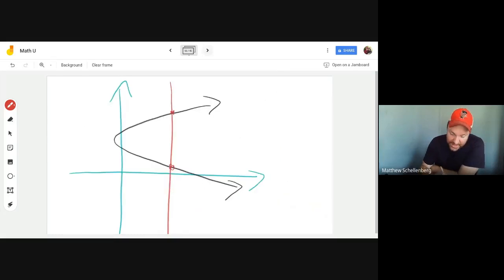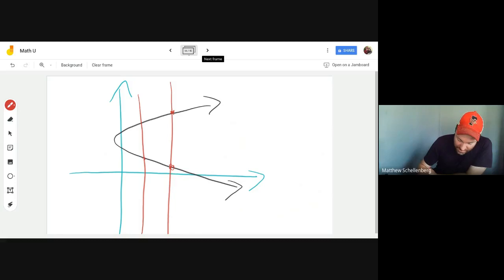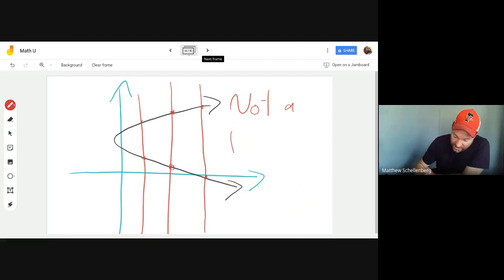So this is what the vertical line test looks like. If you have a parabola that's pointed sideways and you pass a vertical line over it, there's a point where 2 dots intersect. It's not a function. Not only that, there's more of those. Here is a vertical line where 2 dots intersect. And over here is another one. In fact, there's infinitely many, but it only takes one. So this is not a function.